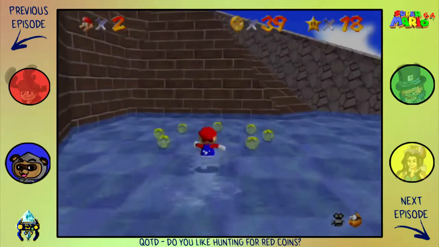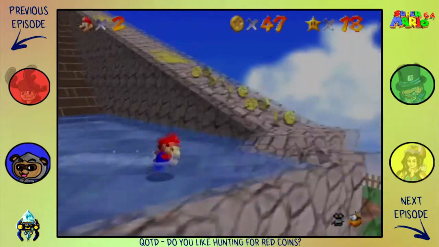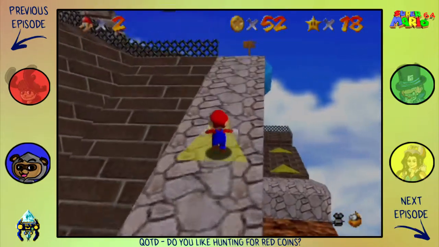And then that's a free how many? 1, 2, 3, 4, 20 coins. Wow, it's just 20? Each blue coin is 5. There's 4 of them. That's 20 coins. Yeah. How is it so easy to get coins in this world?